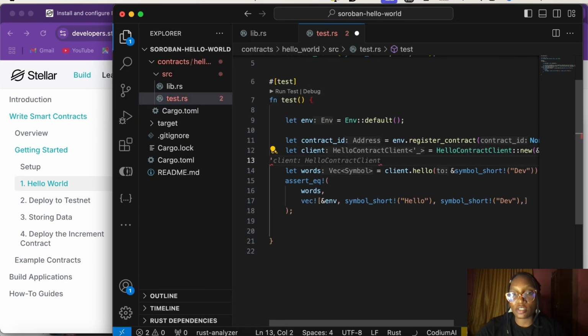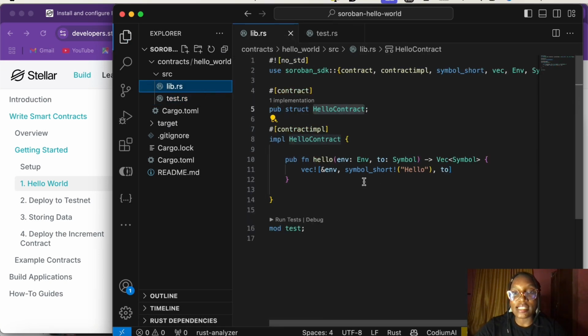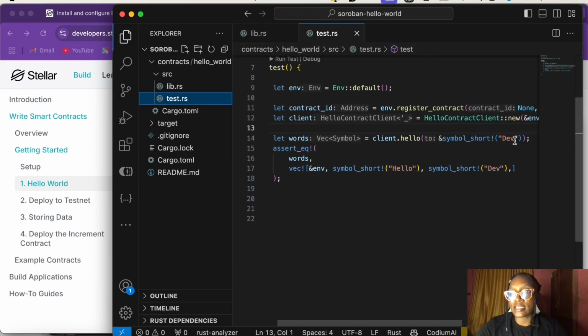After that is done, what is done next is that the function that's in this hello contract, which is hello function, it calls the function and passes in what exactly we want to send. Let me put my name, Coxy.